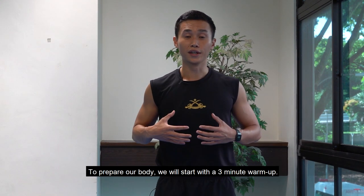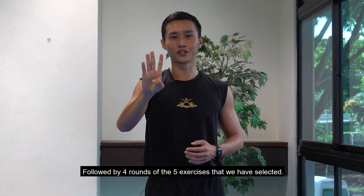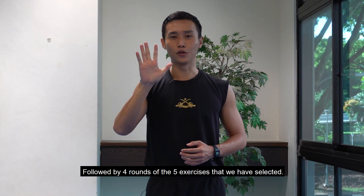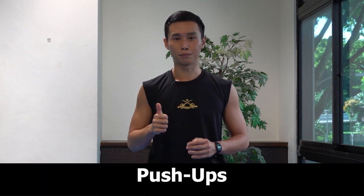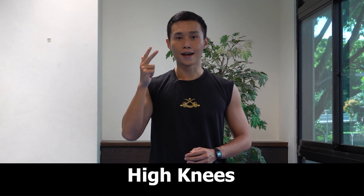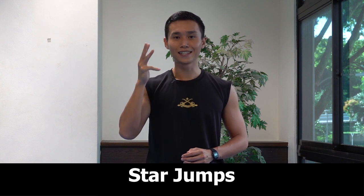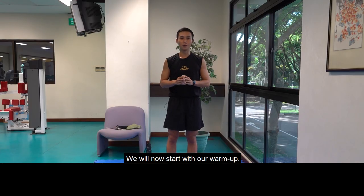To prepare our body, we will start with a 3-minute warm-up followed by 4 rounds of the 5 exercises we have selected. The 5 exercises for today are push-ups, split jump lunges, prone row, high knees, and lastly, star jumps. We will then end off with a 3-minute cooldown. We will now start with our warm-up.